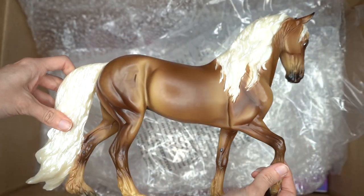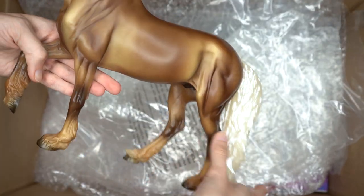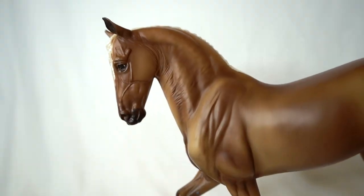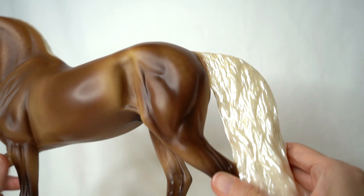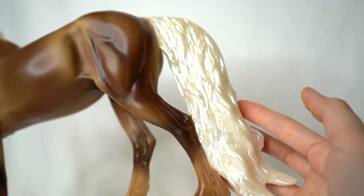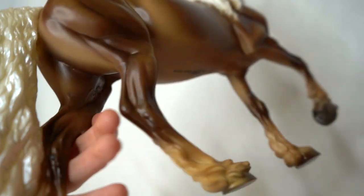Typically, I don't mind it too much. I know some people are very fussy about it, but I think he looks good, especially on this side. I don't know if you guys can hear my mom, but she keeps saying he's so pretty. He is a very, very pretty guy. He's got that beautiful pearly mane and tail. I do love the pearly manes and tails.